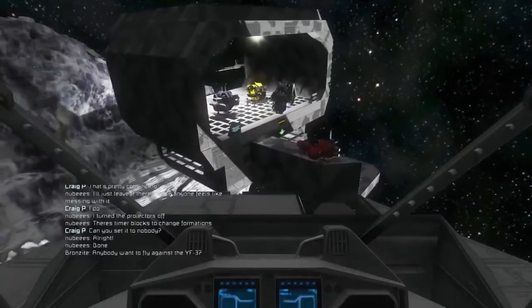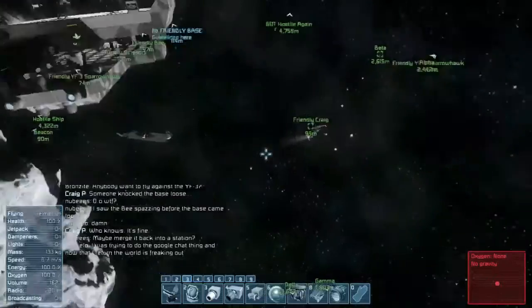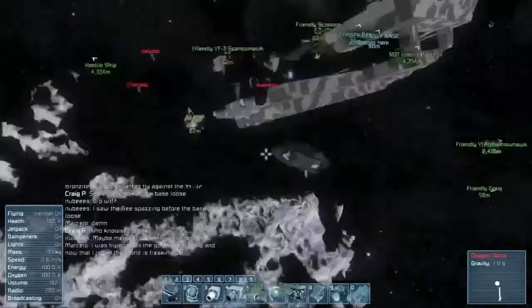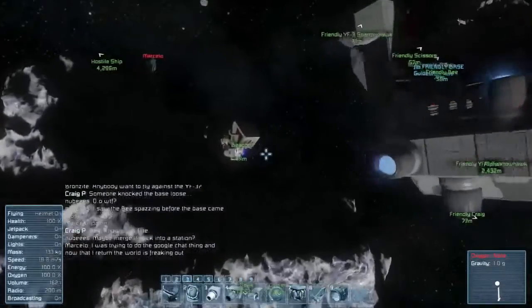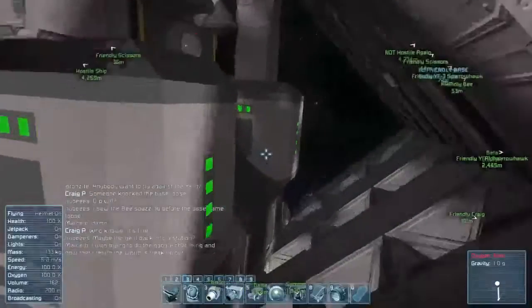Oh, someone knocked the base free. Ah, I was wondering what was happening. Care to try out dogfighting me with my ship and I use yours? Sure, you can get in the friendly Craig if you'd like. Is this one named Beacon available? Yeah, yeah. We'll do a pilot swap.